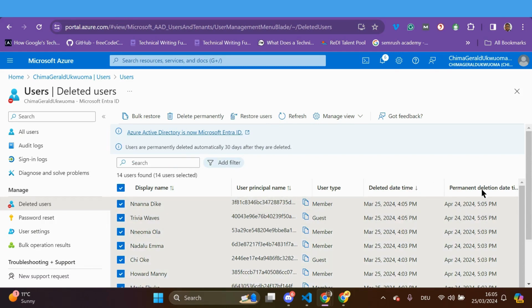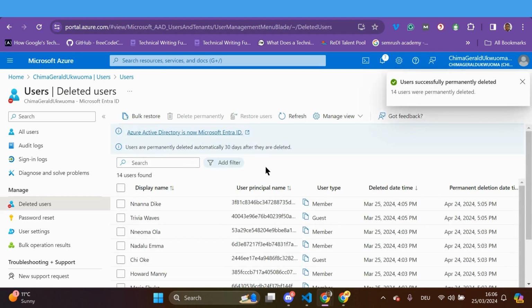Then I'll go to deleted users and see all the deleted users. I will now permanently delete all the users. And also, when you permanently delete a user, you cannot restore that user back again. The only thing is you create another user, maybe with the same name.